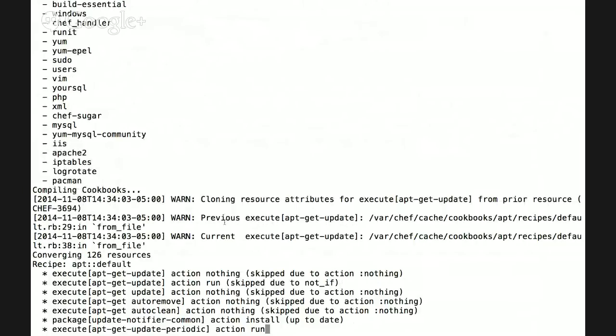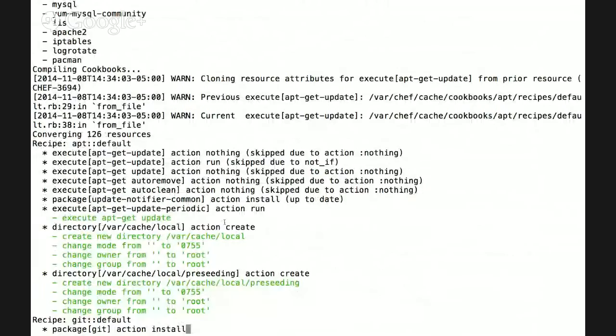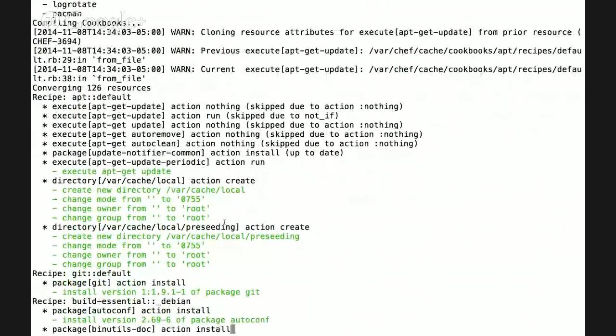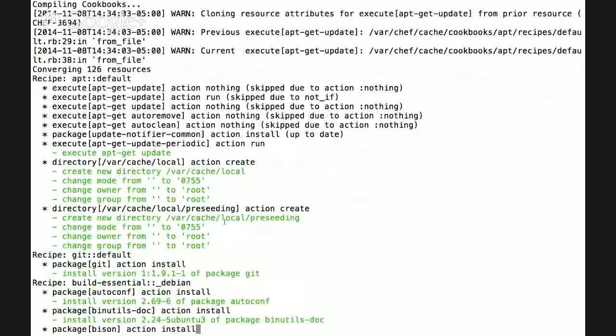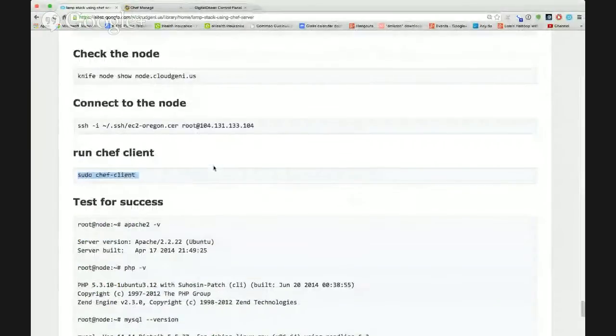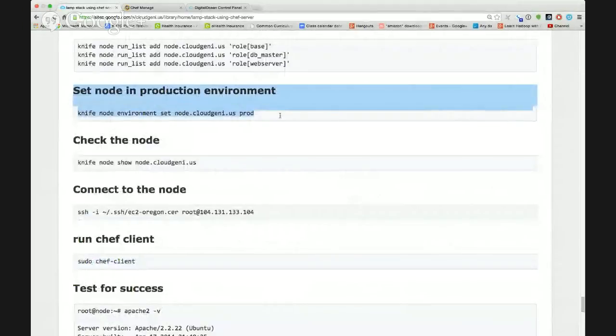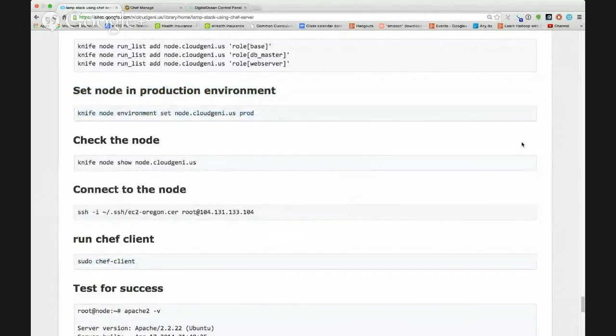When I do knife node environment set, the node name prod, that is the production. Does that stand for production or environment, or what is it? It sets the node in production environment.